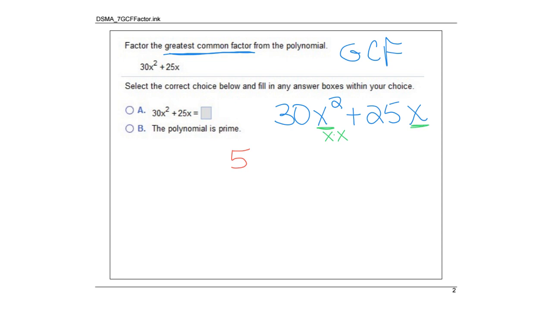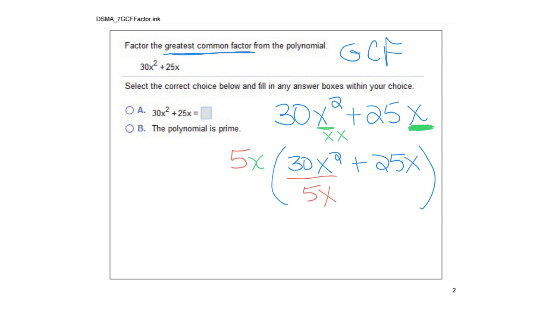So it's a little bit of a misnomer here. We can't pull the greatest amount of x's out because that wouldn't work on the second term. I can't pull 2 x's out of 1x, but I can pull an x out of both of those. Okay, so I'm going to also pull an x to the front. What this really means when we are pulling that to the front, now we're not always going to write this, but what it means is that we're going to divide. We're going to divide the number and the variable that's in common to both of these terms, and that's going to go on the bottom. Right, so we're going to pull the 5x out to the front.